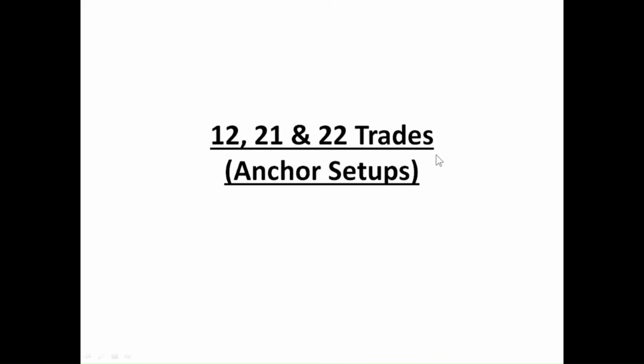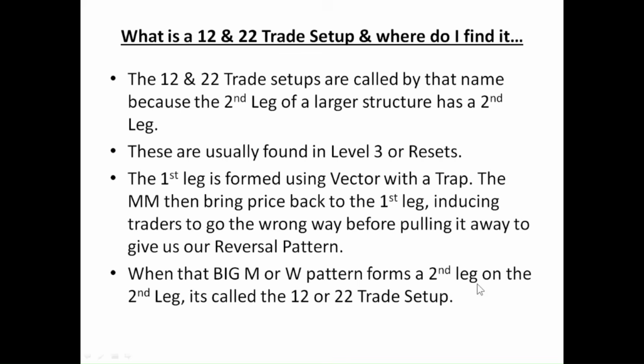Okay, 12, 21, 22. Now, these setups are called anchor setups, okay? These set up the anchor coming out of level 3. These are 15-minute anchors, right? But you also find them in the 1-hour charts as well. All right, so what are the 12 and 22 trade? Notice I left out 21. 21 is different.